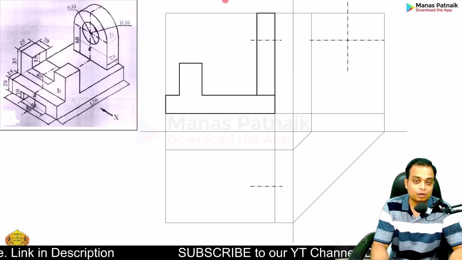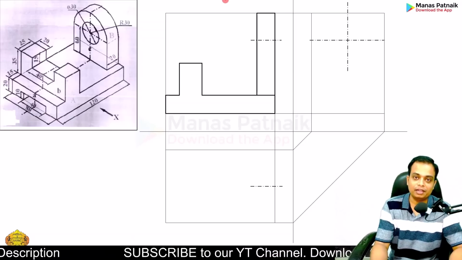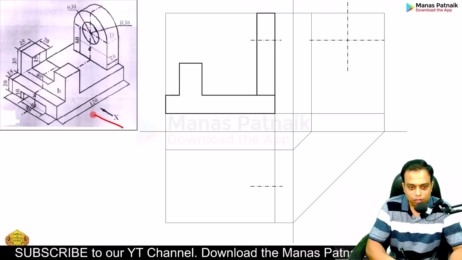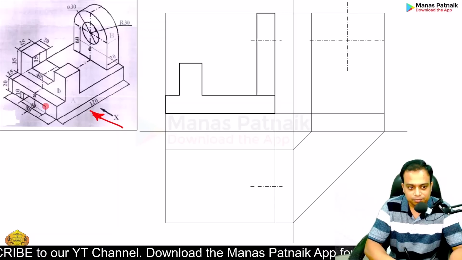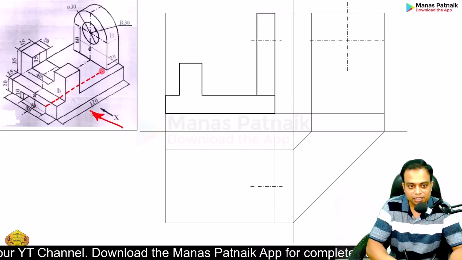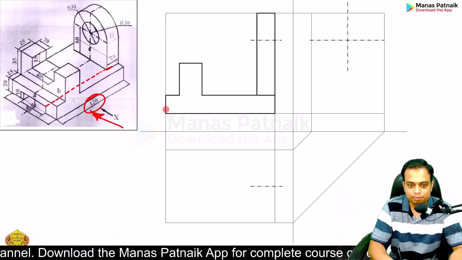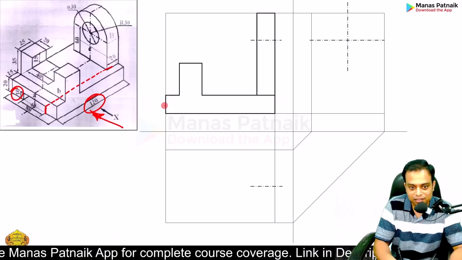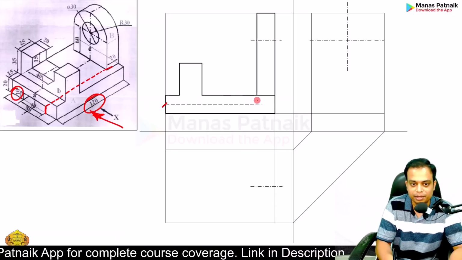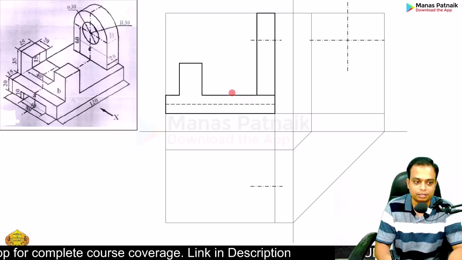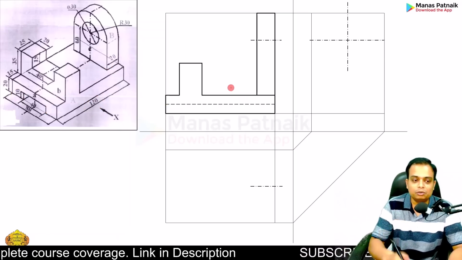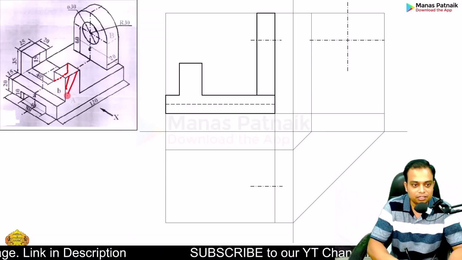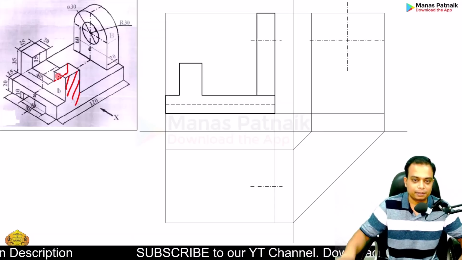Now let us figure out all the hidden features or the hidden edges, and we are going to represent them using dashed lines. We are watching it right now from the front, isn't it? Yes, sir. So there is this hidden edge, 120 mm. Sir, but what is this height? Sir, this height is 10 millimeters. So at a height of 10 millimeters, simply mark a point and then you can make this dashed line. Done? Okay, sir. The other thing to note is that there is an edge over here which is hidden behind this face, so you've got to give it some respect.